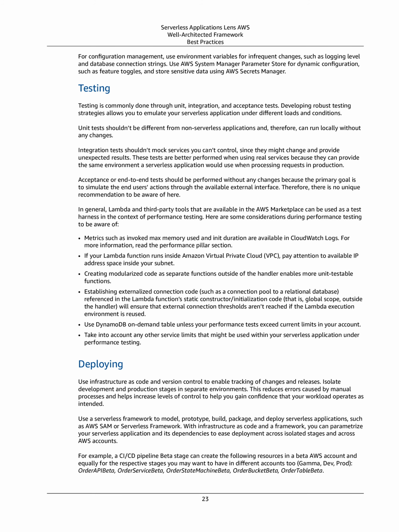Creating modularized code as separate functions outside of the handler enables more unit-testable functions. Establishing externalized connection code, such as a connection pool to a relational database, referenced in the Lambda function's static constructor/initialization code, that is, global scope, outside the handler, will ensure that external connection thresholds aren't reached if the Lambda execution environment is reused. Use DynamoDB on-demand table unless your performance tests exceed current limits in your account. Take into account any other service limits that might be used within your serverless application under performance testing.